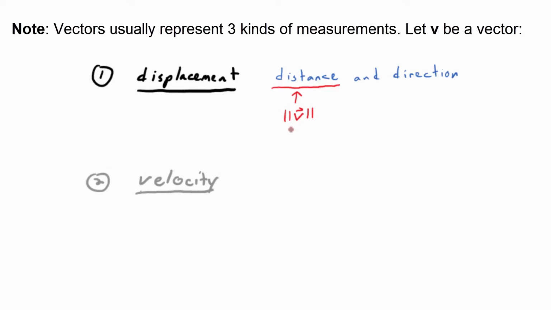Okay? What about velocity? So it's going to have direction in all of these. They all give you a direction. But a velocity vector gives you speed and direction. And so what is the speed going to be? It's going to be the magnitude of your vector, call it V, of your velocity vector. So which is kind of weird, right? The length actually represents a speed, but that's how we do it.